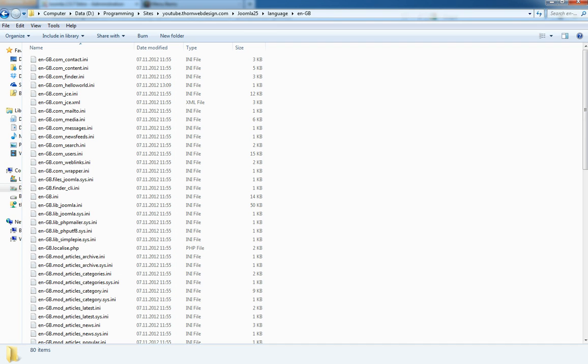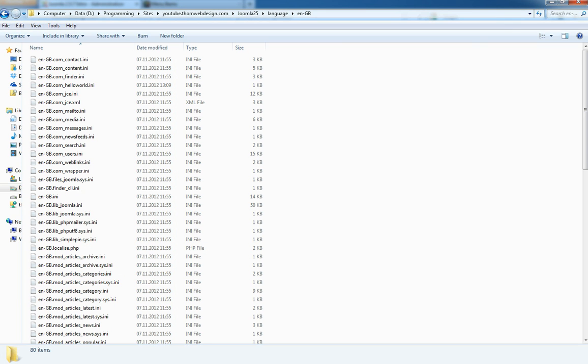Every single time it loads a component, it's going to load the language file first, if it exists. If you want to add any additional settings inside the actual language file inside of the component, then you can do that as well, but you have to explicitly tell it to load that one file.